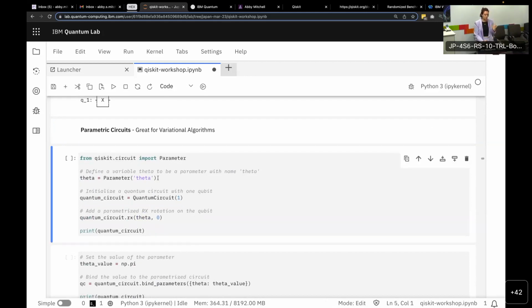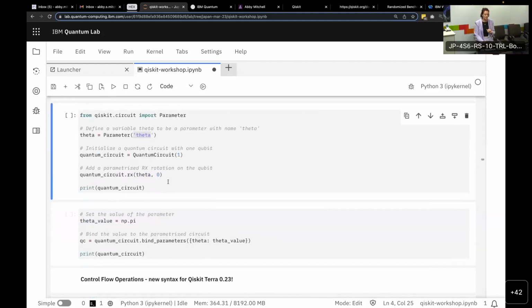The first thing that I'm going to do is create this parameter class, and I'm just going to give my parameter a name, theta. Doesn't really matter at this point what that is. I'm going to create my quantum circuit, and then I'm going to apply a rotation gate. Here I've just chosen an RX gate, and I'm going to pass that parameter class that I've just created there. Normally, an example that I showed earlier was you might put a specific value like pi/2 there, but we want to be able to change this value around later. So I'm using this parameter class here instead. And I'm saying which qubit I want to apply it on.